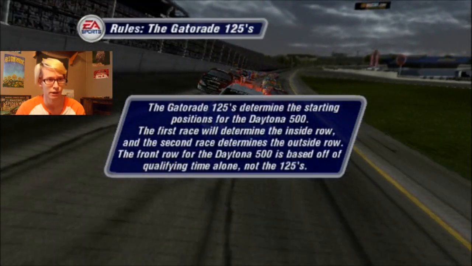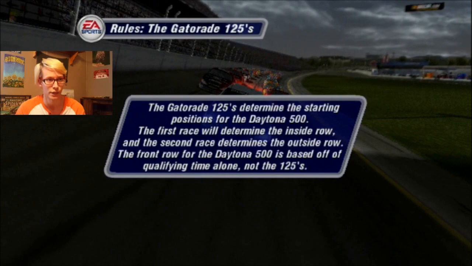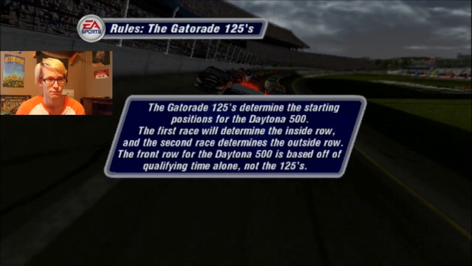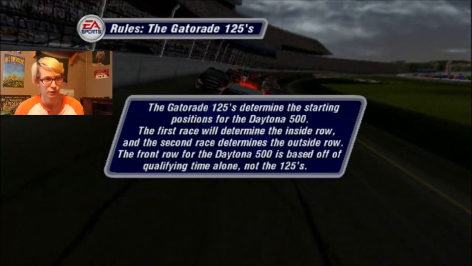Gatorade 125 determines the starting positions for the Daytona 500. First race will determine the inside row, and the second race determines the outside row. Front row for the Daytona 500 is based off qualifying time alone, not the 125s.